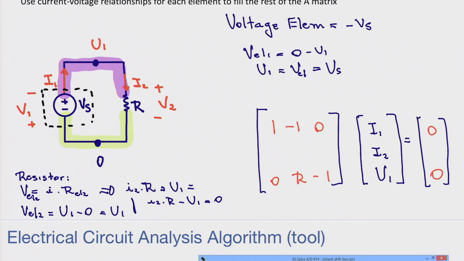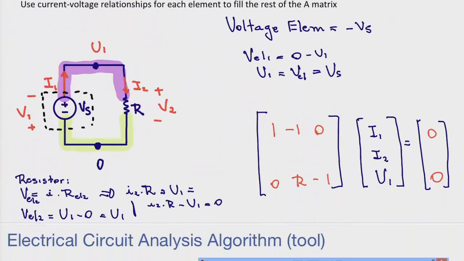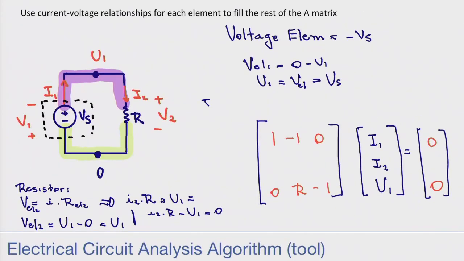Okay. But we also know, for this, the first equation that we got, right, was that we had that I1 equals I2. So what can we do now? How can we fill up the second row? We say if we have 0, 0, and 1, like this, like that, equals what's U1? Yes. Yes. Very good.